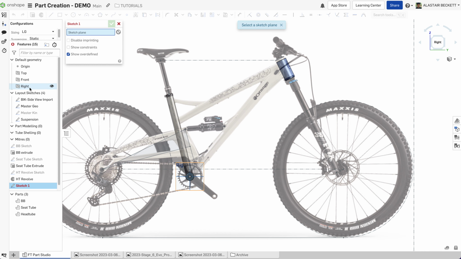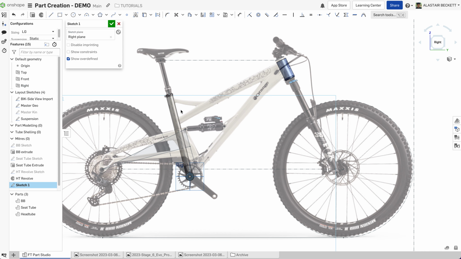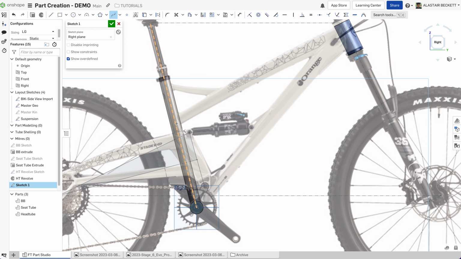So we're going to start again a sketch on the right plane. We've already got the critical geometry, so everything needs to fit that geometry sketch that we've got. And again, it's quite subtle. It's maybe hard to see, but the down tube and the top tube and this little brace all have a gentle curve. So we're going to select spline as a tool.